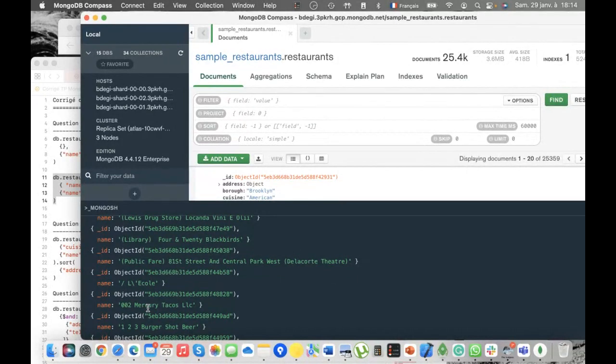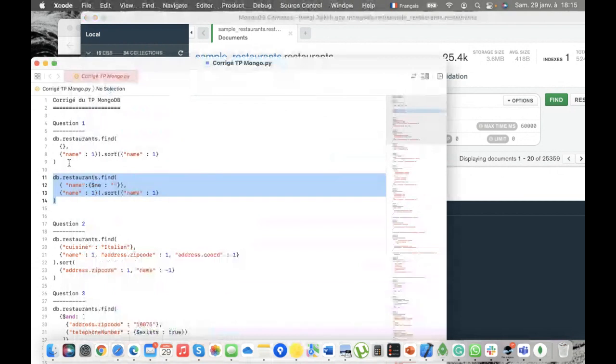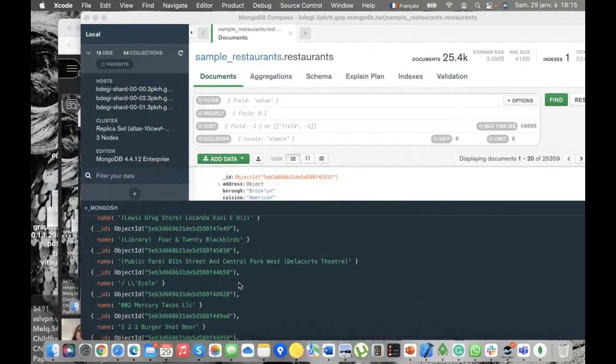Okay, so I think that we are reaching the end of the session. So what I'm going to ask is the following. For next Thursday, during the week, you can do the first part of the exercise, which is only querying, okay? And then on Thursday, you have to come with questions, okay?